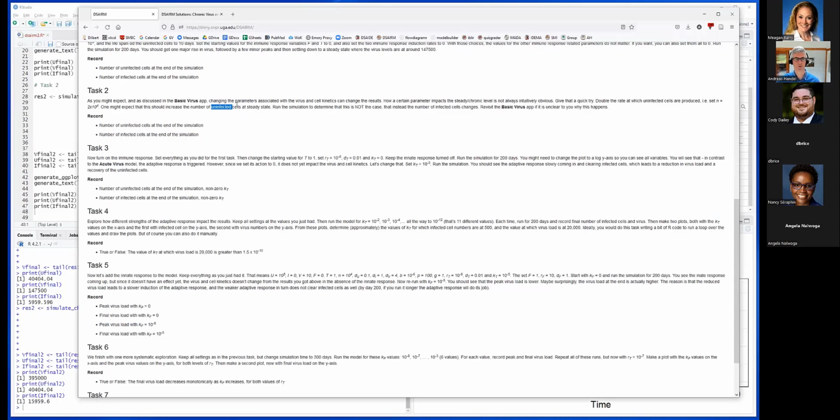Basically, more uninfected cells just means more resources for the virus, which infects more cells, which actually leads to an increase in the infected cells and the virus, but not an increase in the uninfected cells. If you thought about it carefully, you might have concluded it, but sometimes not.